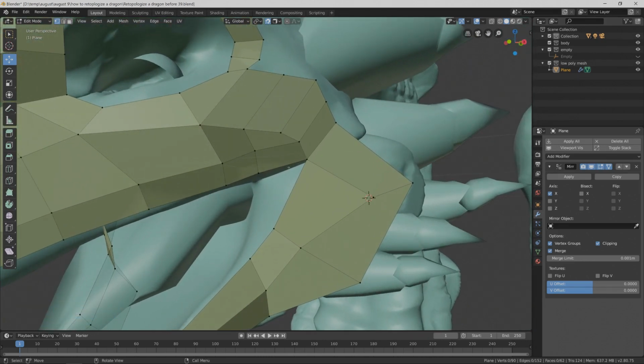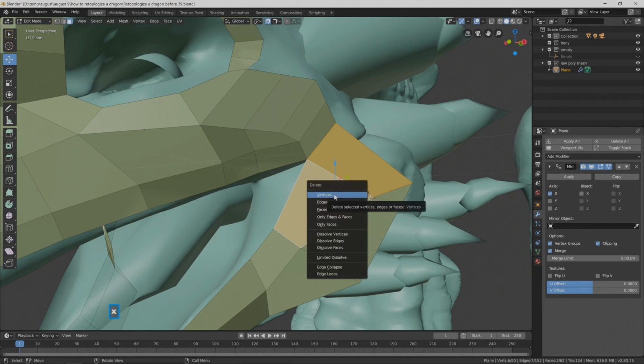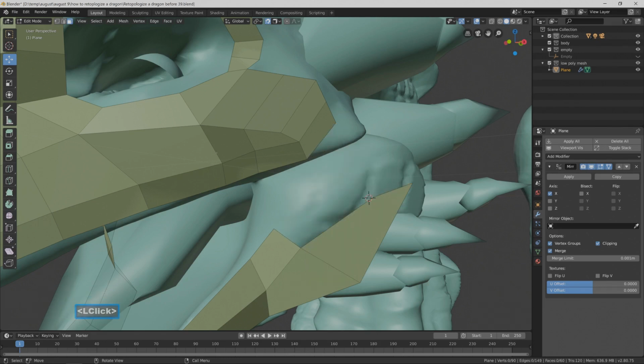I don't like this coming to a point like this. So basically, I'm thinking, how can I not have this point? I'm going to go to face select, click here, hold Shift, click here, press X to bring up our delete menu, choose faces to delete, and go back to vertex select.